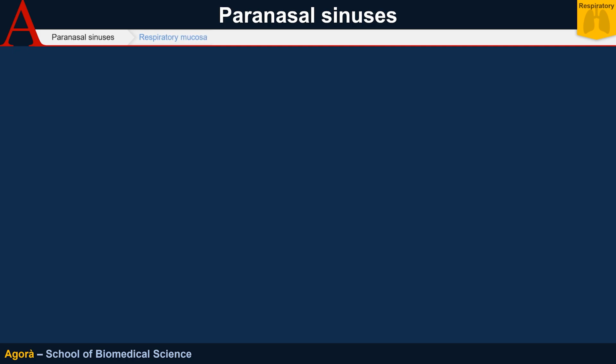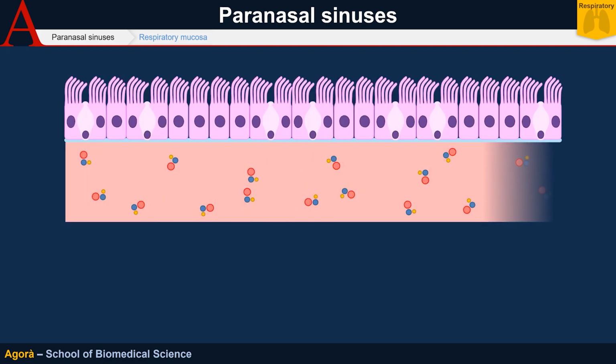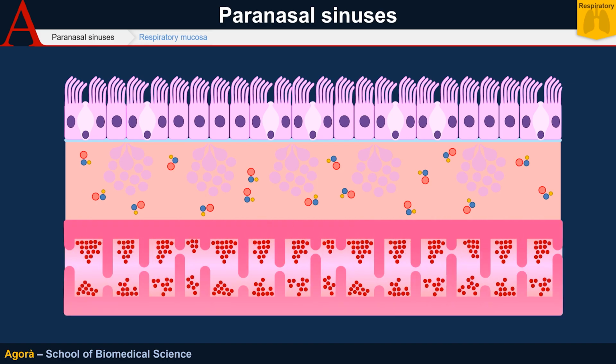The structure of the nasal sinuses is very similar to the one of the nasal cavities. We can see a respiratory epithelium with a lamina propria featuring a highly modulating vasculature and compound tubulo-acinar glands of mixed secretion, secreting a very fluid mucus. Finally, we can find the bony wall of these sinuses.